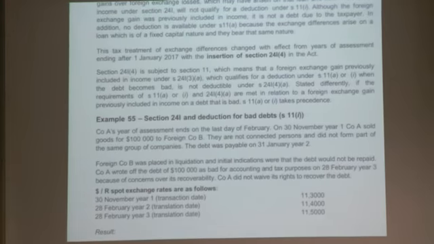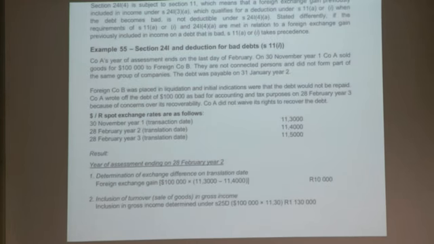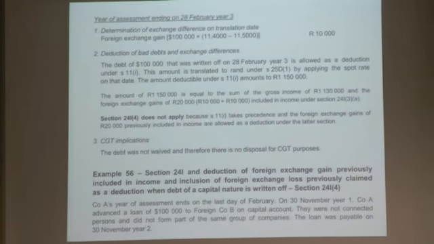Then they've explained this 24I4 that came in, and they said, remember, it's subject to 11A or I. So in this example, we have the 10,000 exchange gain again. We've got gross income, so we've included that. And then when you get to your 11I, they show you exactly what we've done here, that you do your 25D on the date that your 11I becomes bad.